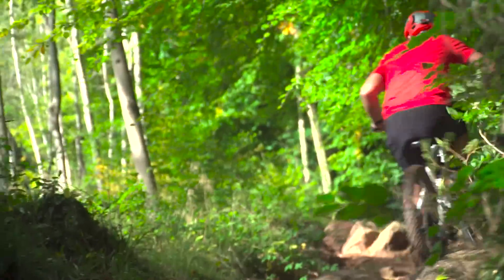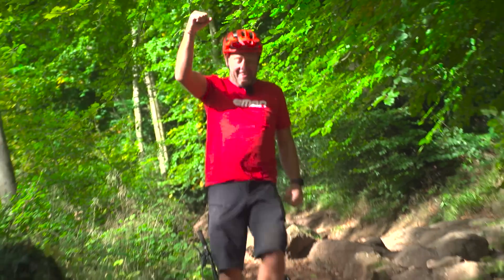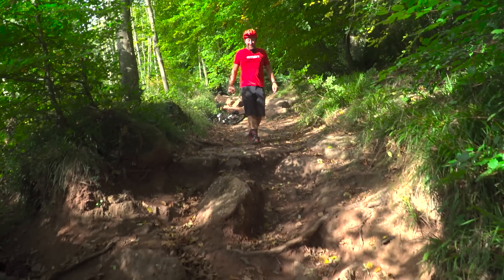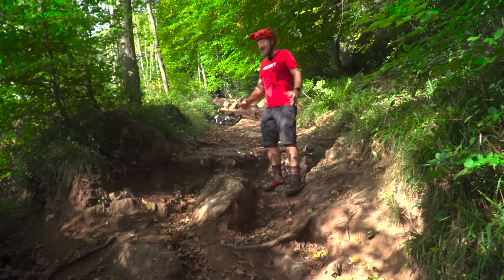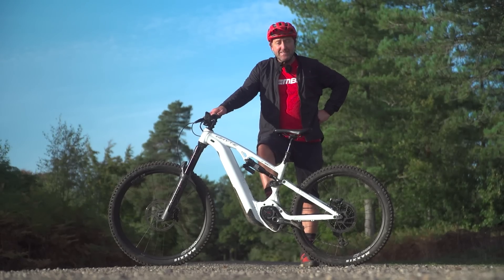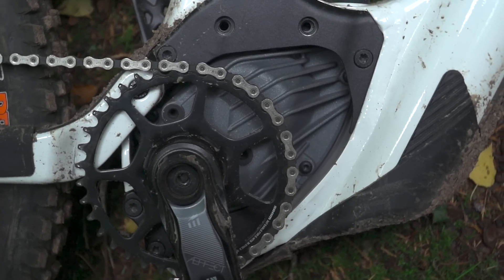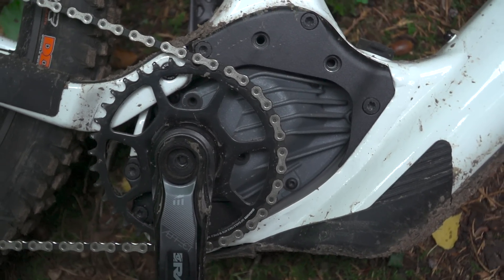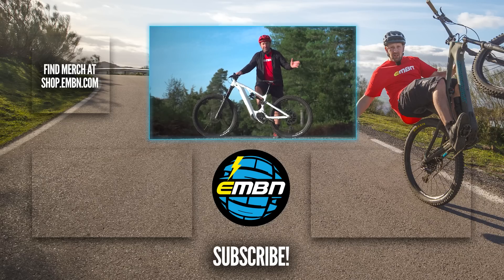But the bottom line is: the answer is yes, the CX Race Limited Edition motor will allow you to tackle technical climbing faster and arguably more simply than the standard CX motor in turbo mode. I think overwhelmingly, it means you can possibly tackle things which you've not done before. First time ever! I'm so happy. Obviously it is one section, but it is a section I've never done. CX Race Limited Edition motor — overwhelmingly quicker in technical and race situations. But don't forget, don't think of the motor in isolation — there's yourself and the bike to think about as well. In conclusion, it simply opens up so many opportunities for riders, whether in a race or non-race situation.